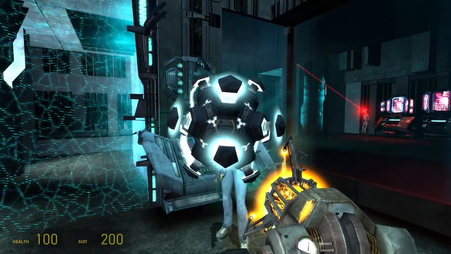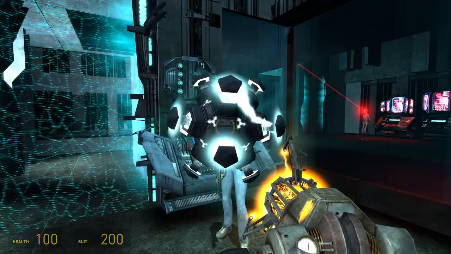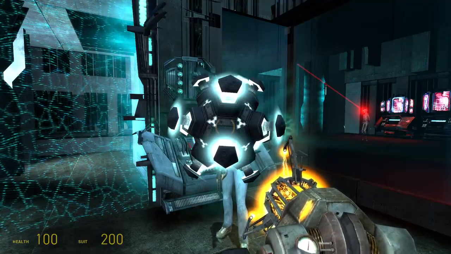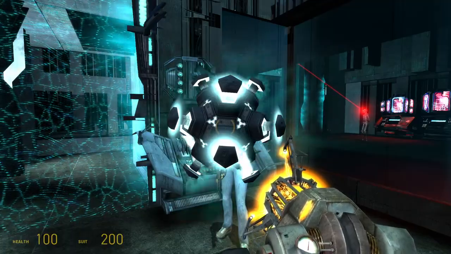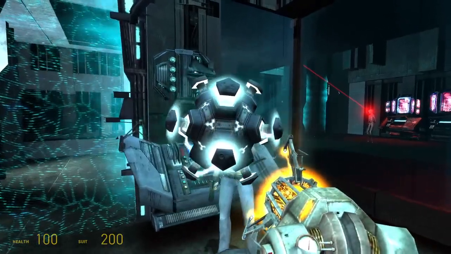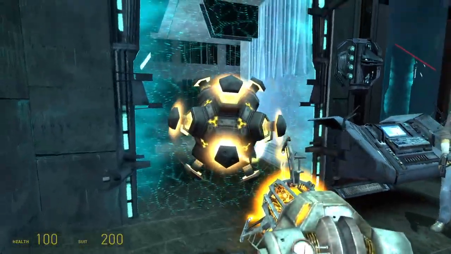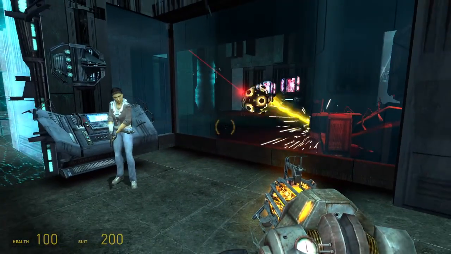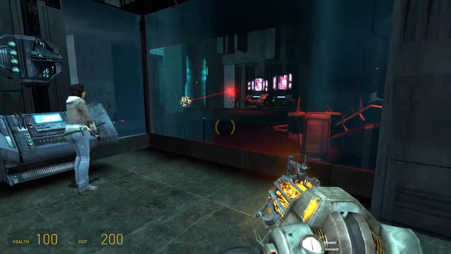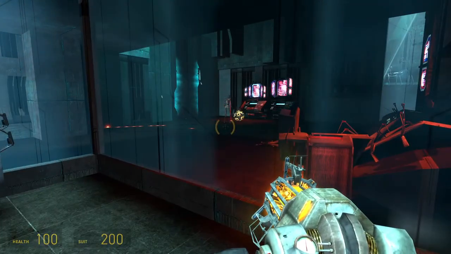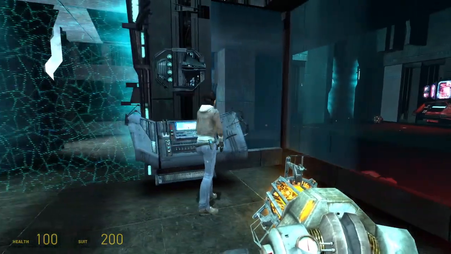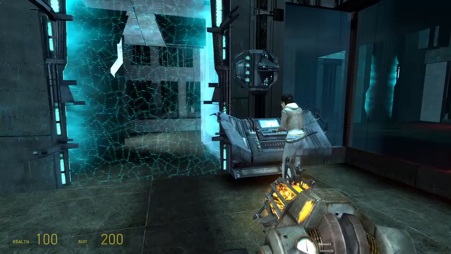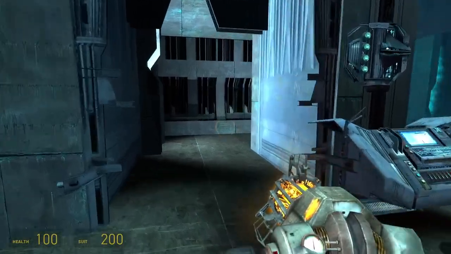Dad taught me how to reset the targeting system on these things. A little extra juice in the right spot, and it's on our side. I'll hold it out where I can work on it. There it is. It's a lot more unstable, but it should last long enough to take out the stalker. Okay. We can get through now. Let's go.